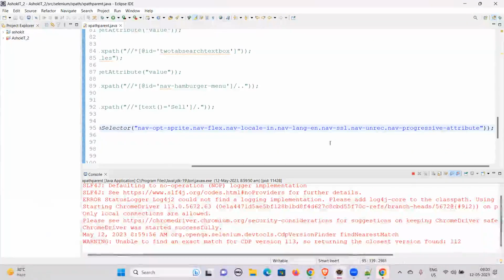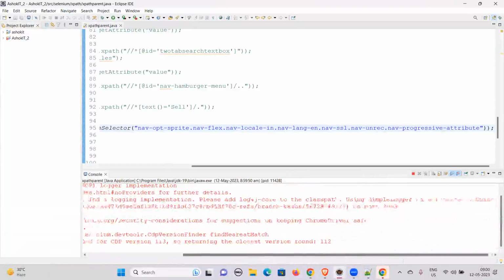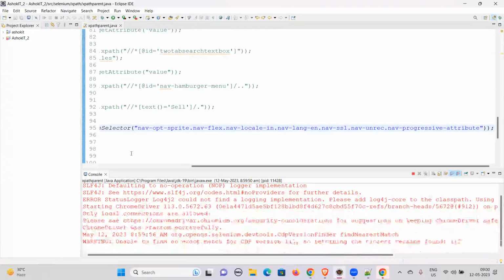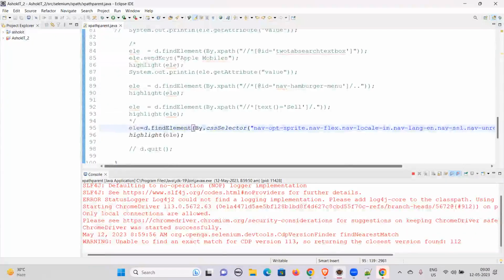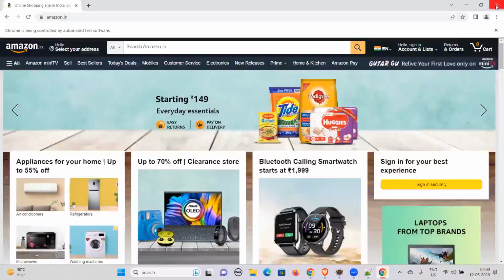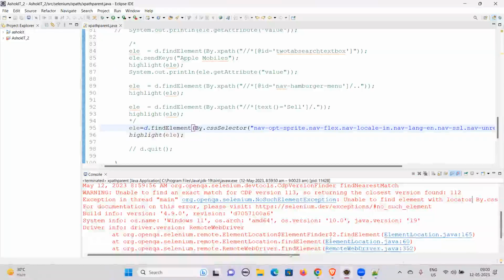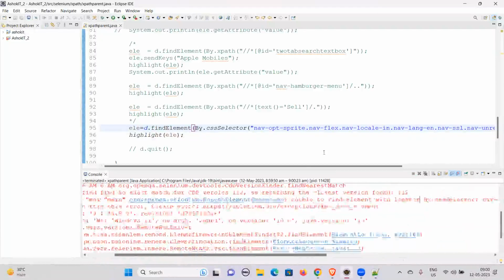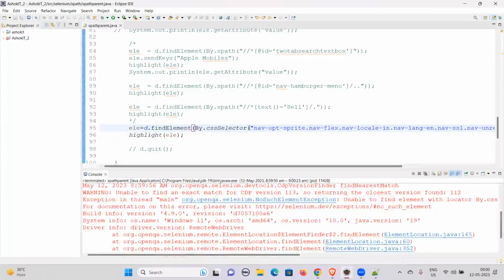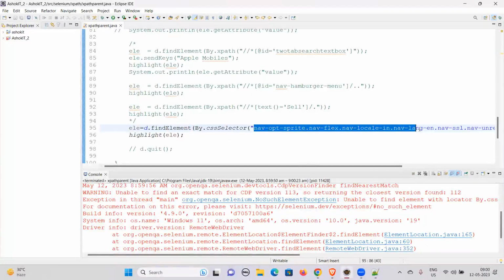The element may not be visible, but it's not throwing that exception, right? You see, we don't have any exceptions here. It may not be visible, but it's still not throwing any exception. It will say unable to find the locator. This is different, no such element exception, but we did not get that compound class exception, right? So that is the thing: we can use this CSS selector and we can append those things.